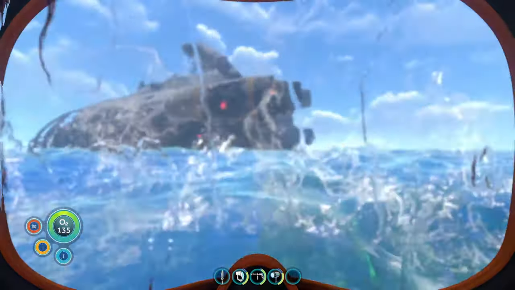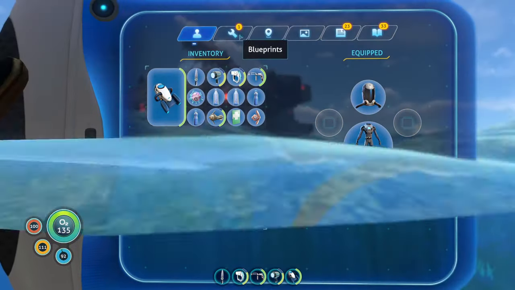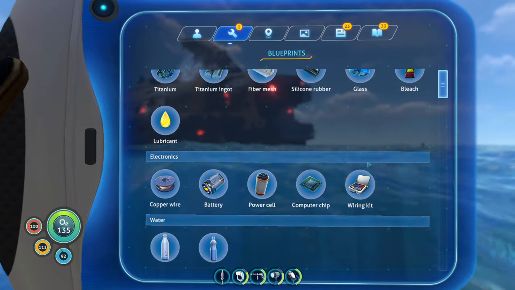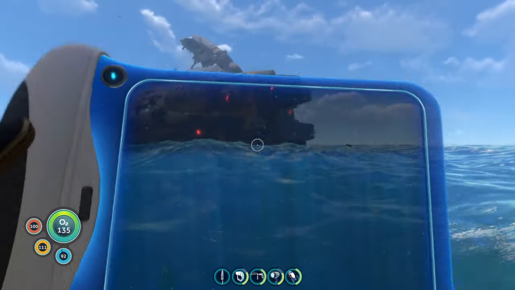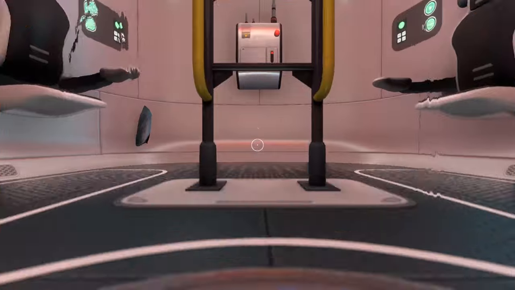Let's do this. I know we're not lacking anything. I just feel like we are. Isn't there something? Maybe we just go exploring a little bit more. Wait, wiring kit. What was that thing that we could make? Hold on. I'm sorry. Just indulge me for a moment here.